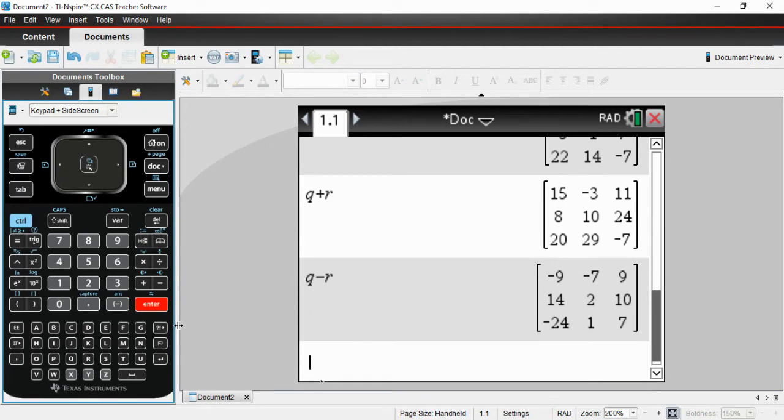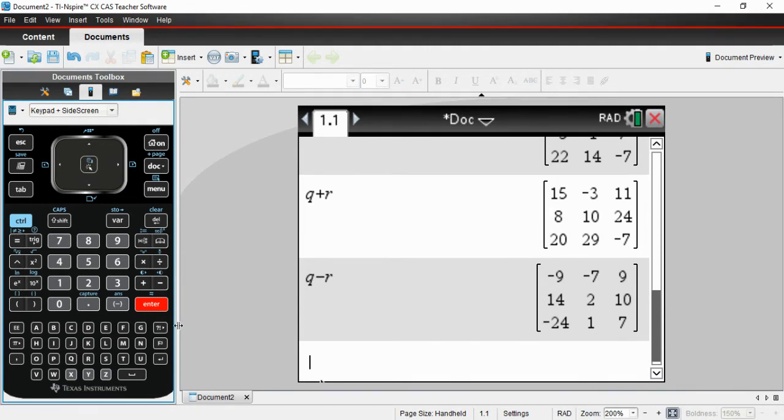Now, what if I wanted Q times 2? So twice as many Qs. When we're talking scalar multiplication, we're talking about the number that's outside that matrix. Think about algebra. When you're talking algebra, you've got, say, the number 2 outside the bracket, and you've got A plus B inside the bracket. What you need to do is multiply that 2 by A, then the 2 by B. Matrices is no different.